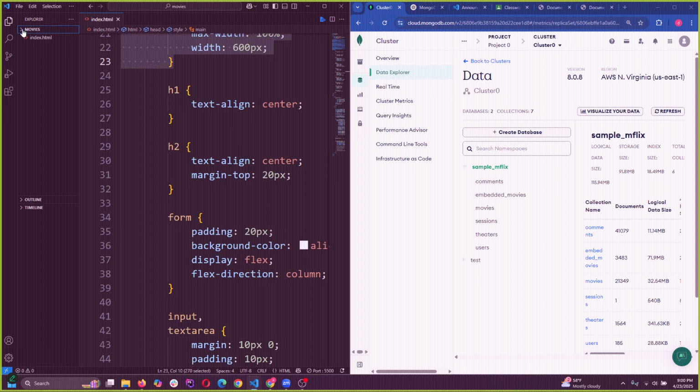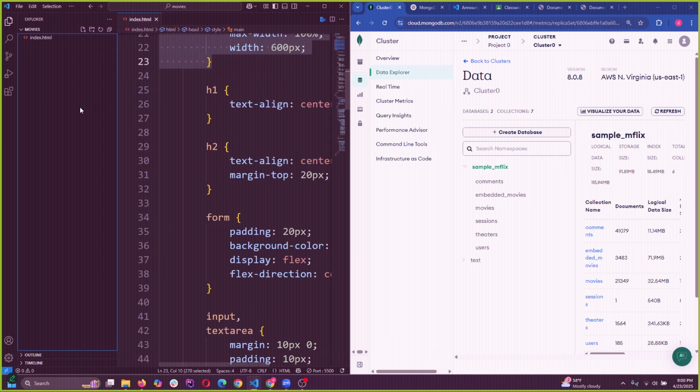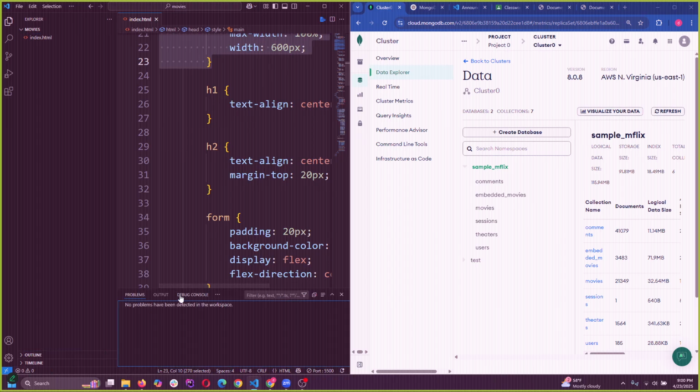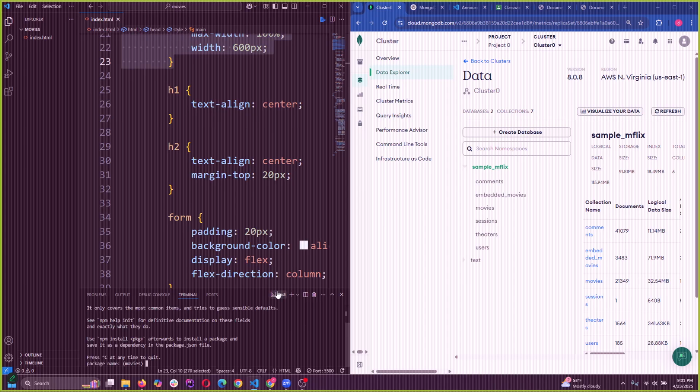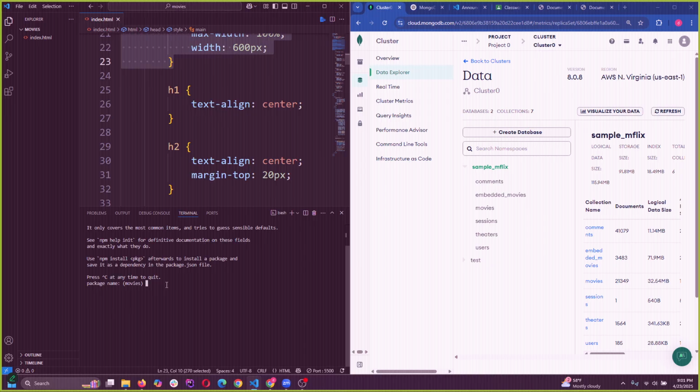But let's do, okay, I'll stay in this movies directory, because we're going to do all the stuff I did last class again, setting up MongoDB and all that. Just get used to doing npm init to initialize a node project. So npm init. Oh, I forgot to do the -y.